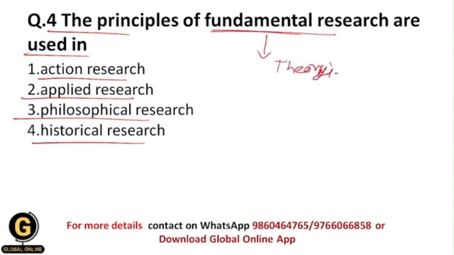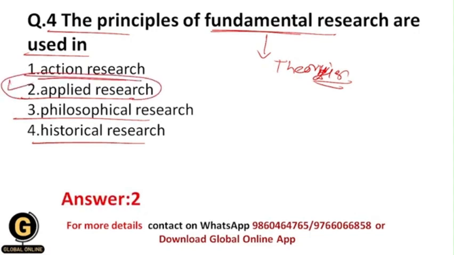And basically we also develop the principles or laws over here. So this kind of principles or laws are used in which kind of research? Obviously we use the laws or principles in applied research to solve our problems, right? That's why the correct answer for this question is 2nd.